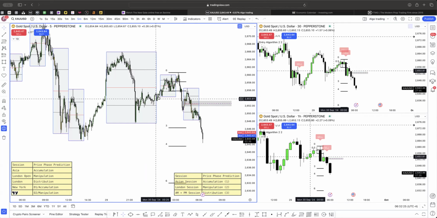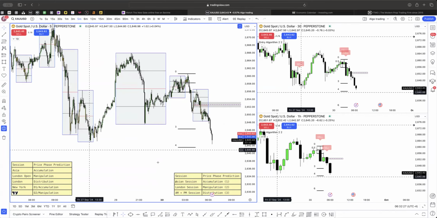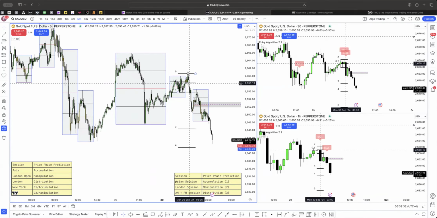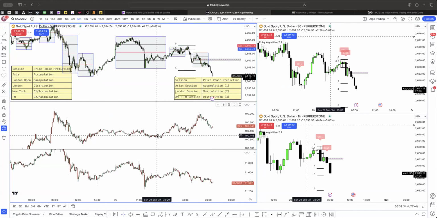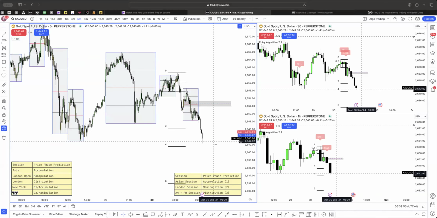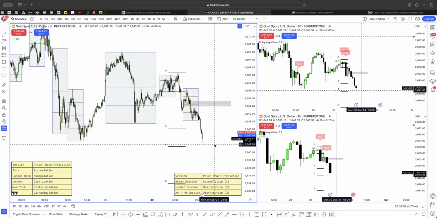Okay, so here's a good example. I'm using the price phase prediction algorithm here, Asian session accumulation, London session manipulation. So if I look for manipulation, what am I looking at? I'm looking at SMT divergence, right? So what can I see? Can you see that? SMT, that's manipulation. Here, I'm in a sell, closed it here. Another sell, full TP there. I took partials just now. It's as easy as that. Can you see how easy it is? It's objective, it's mechanical. You can't go wrong.